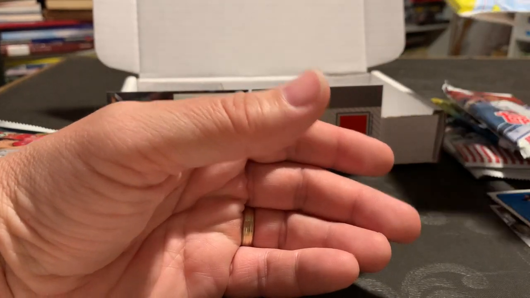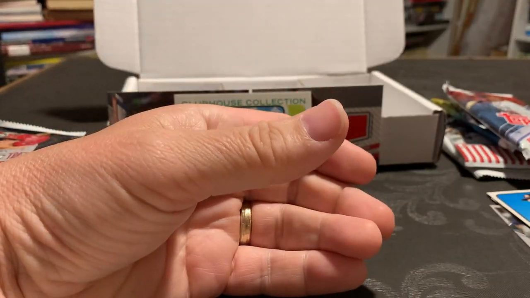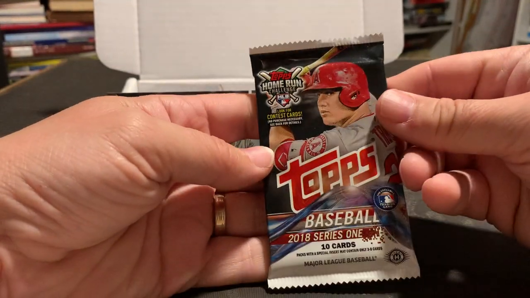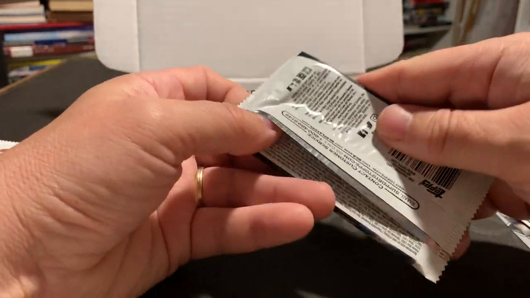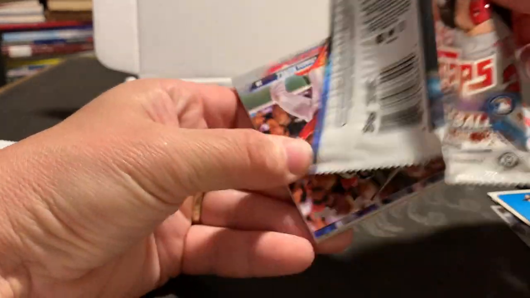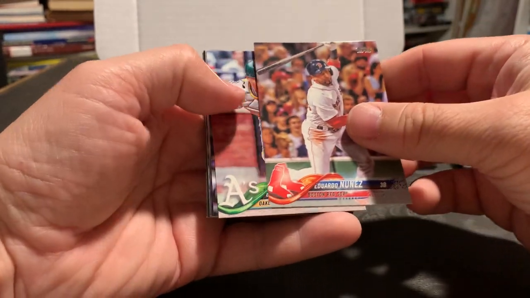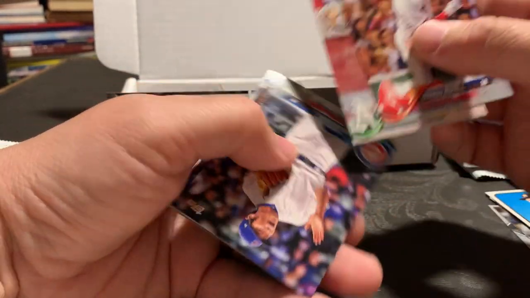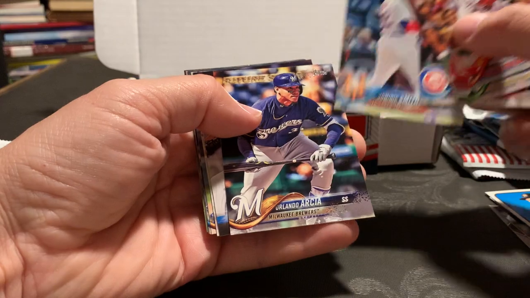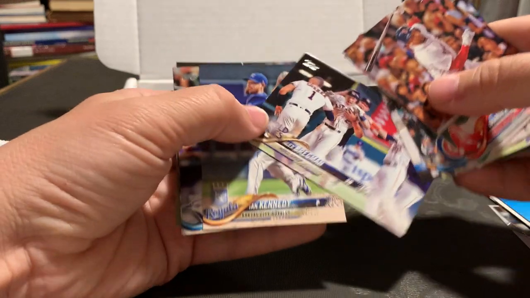Oh, my. What was this? This is a heritage. Oh, heritage. All right, moving on. 2018 Series 1. That's hilarious. All right, this is 2018. I just said the 2018 Series 1. Eduardo Nunez, Bruce Maxwell, Koji Uehara, Dominic Smith, Orlando Arcia, Alex Wood, Alex Bregman.